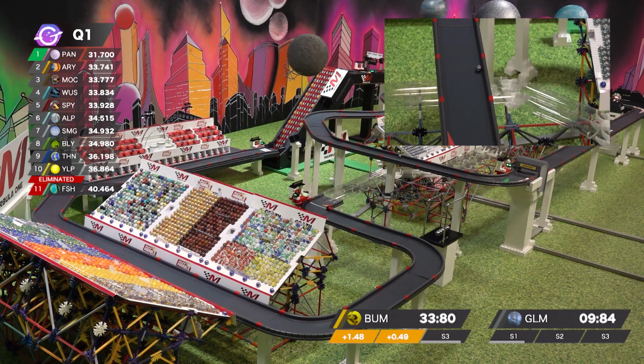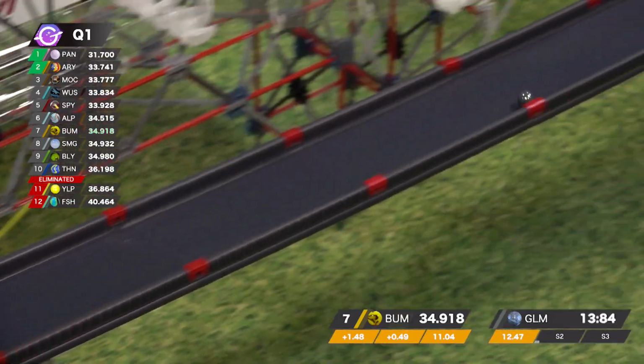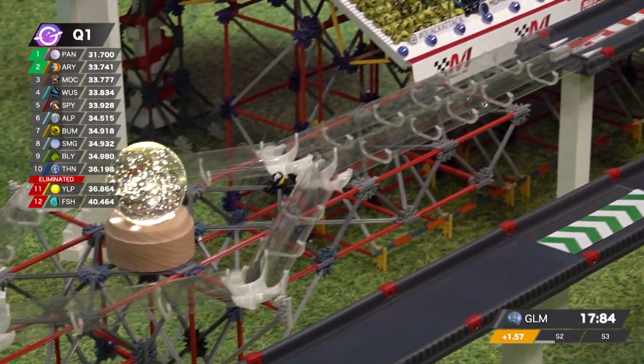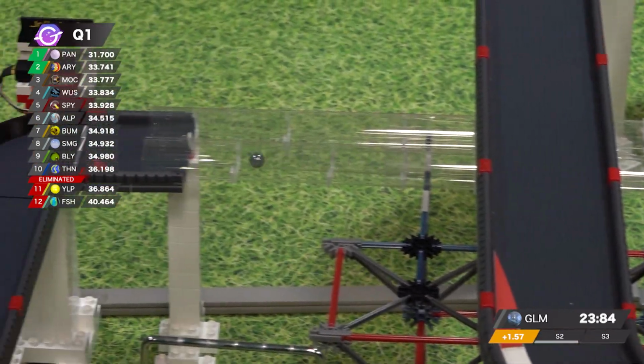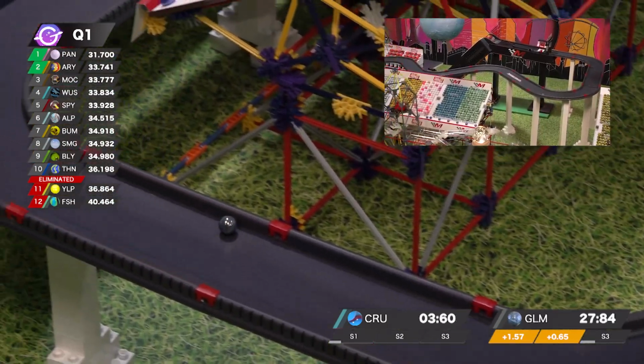Through that final turn, that was a good exit. 7th. It eliminates Jelle. Bumble is provisionally safe. Glimmer taking that inside line. Marble whose best qualifying of 6th came at the Raceway, where a finish of 3rd was also the best result of the year.